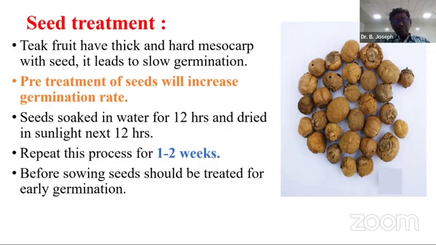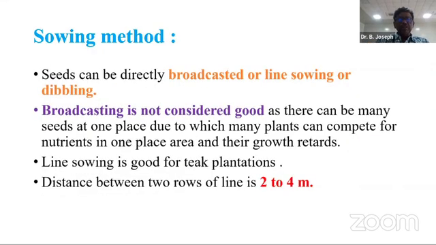and also quick, and it is not cumbersome, and also successful. Success rate will also be more. So we can go for this sowing method. We can also use the distance sowing method. Also we can sow the seed at a distance of 2 to 4 meters spacing, as I told you. Suppose if we go for 2 meters by 2 meters, we can accommodate 1,000 seeds in 1 acre area. 1 acre is equal to 4,000 square meters.